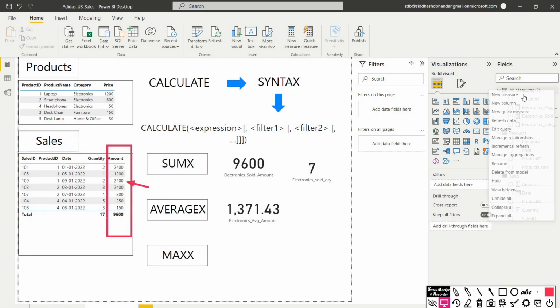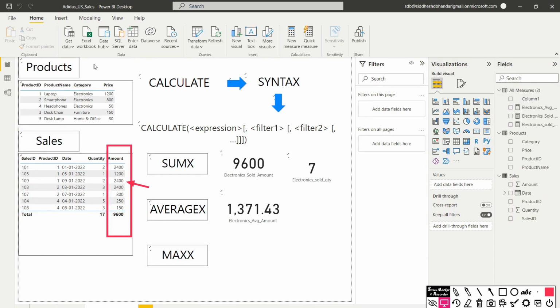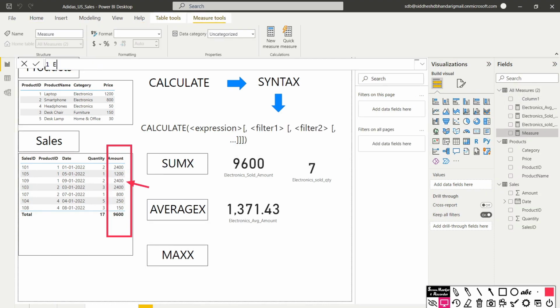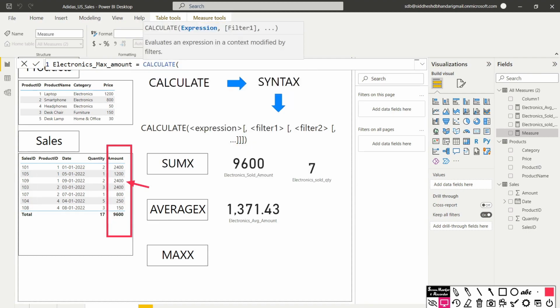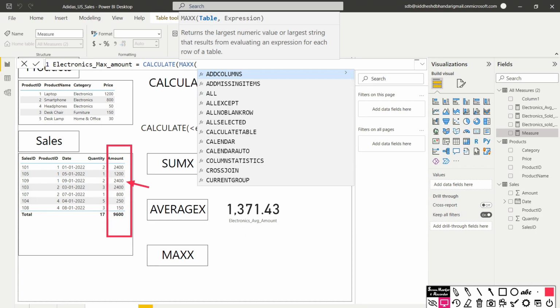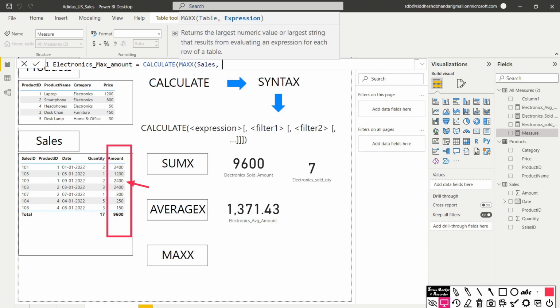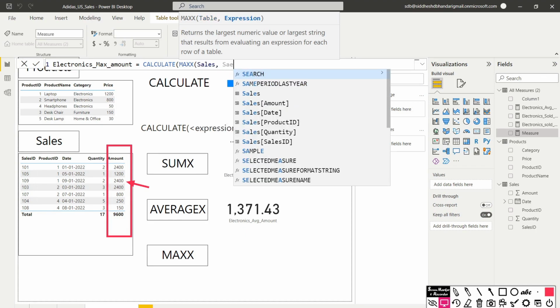Now let's try to find that using a calculate function. So let me call it electronics max amount is equal to calculate max x from the sales table, the sales amount.